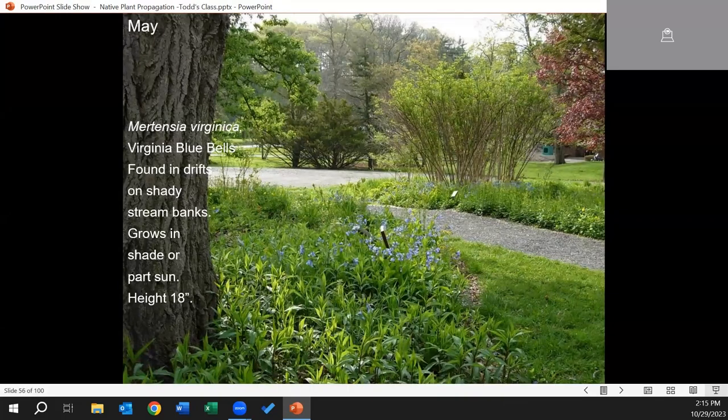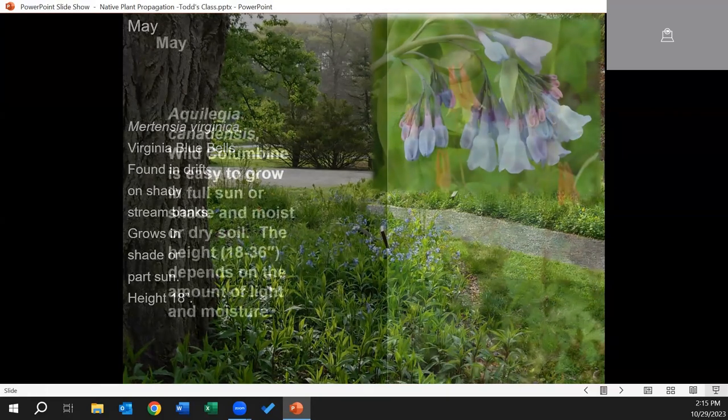Virginia bluebells, we want those. Now, to go out and find their seeds, you have to catch them at just the right time because they're going to disappear. They're going to go right back underground. They're a true spring ephemeral, and you won't find a single speck of them. When they're starting to look like lettuce that's really gone the other way, that's when you want to harvest the whole thing. Just slice it off with a knife and put it in a brown paper bag. Let the seeds fall to the bottom of the bag, and then sow them as soon as possible. So you want them to dry so you can separate them from the wilty lettuce-like leaves, but then they want to be sown right away.